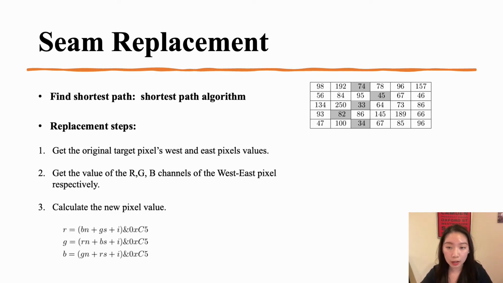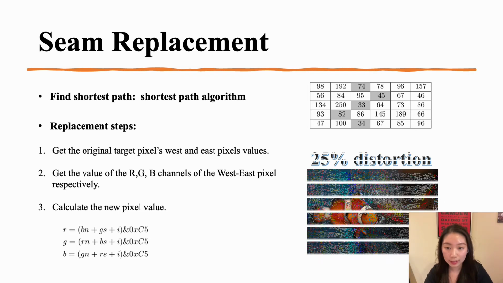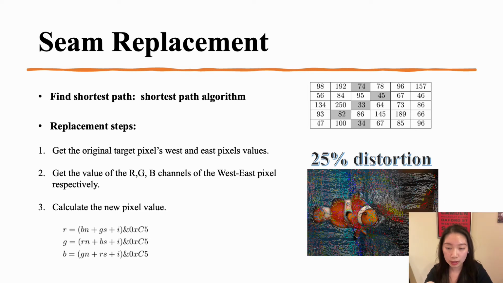When replacing a vertical SIM, the RGB pixel values of the target pixel point in the new SIM are calculated using the east to west direction, and the horizontal from the north to south direction, by using the equation in step 3 for each RGB channel. This is the SIM image result at 25% distortion.